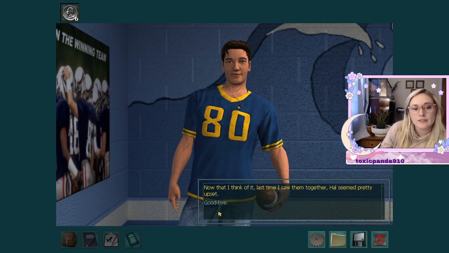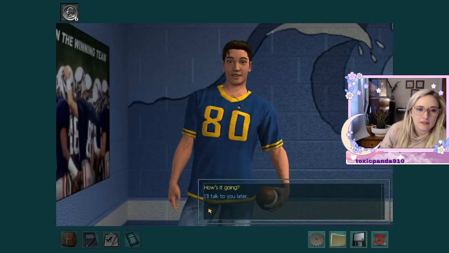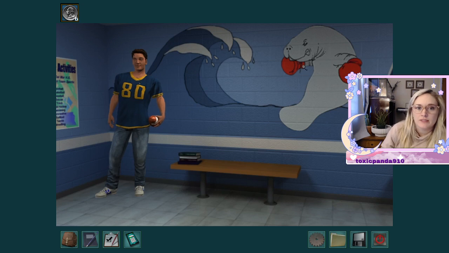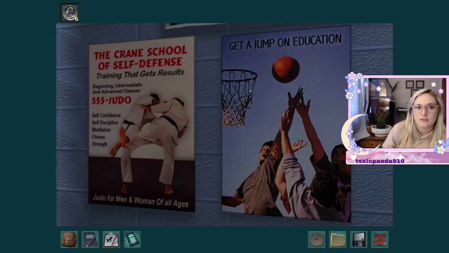No, I want to ask how to get into the locker. Okay, now it won't let me ask how to get into the locker. Okay. I'll talk to you later. It's not Hal. It's impossible. It cannot be Hal. Hal is a good guy, and he is my best friend.